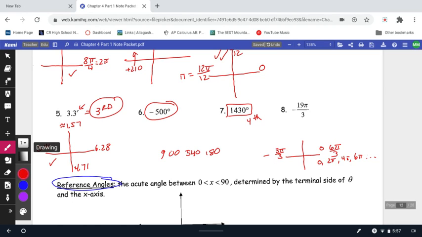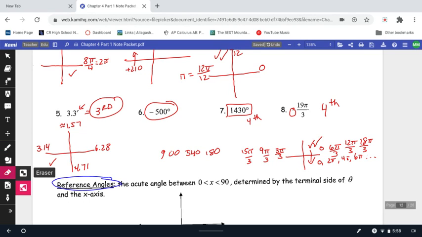If I want to get 3 and I want to put it over 3, I put 9 pi over 3. If I wanted it over 3, but I wanted it to be 4, that would be 12 pi over 3. If I wanted this to be 5, that would be 15 pi over 3. And over here, if I wanted it to be 6, I'd have 18 pi over 3. So positive 19 pi over 3 would be in the first quadrant. So the negative version of it would be right below it. So it'd be in the fourth quadrant.